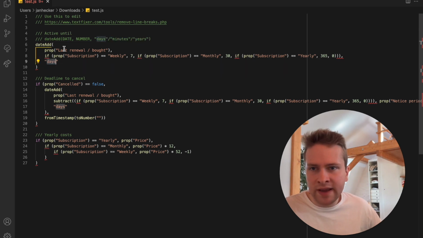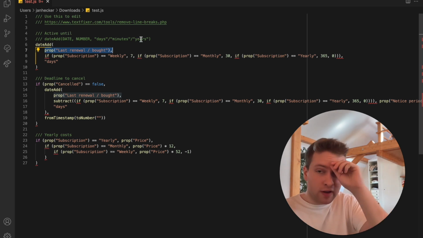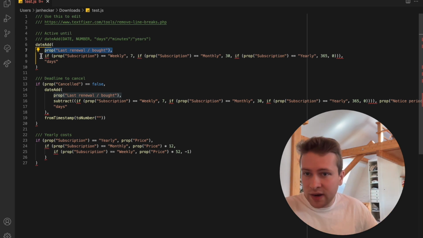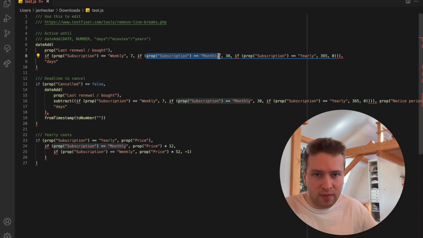In this case it's days, and the date we give it here is the property last renewal or bought, which means, for example, we bought the Spotify subscription today, and if the subscription property is monthly, then it returns the number 30. Otherwise, it returns either 7 or 365.